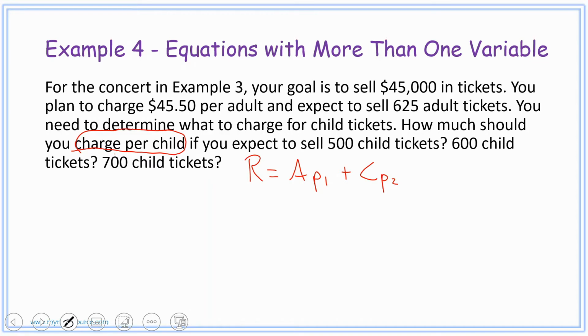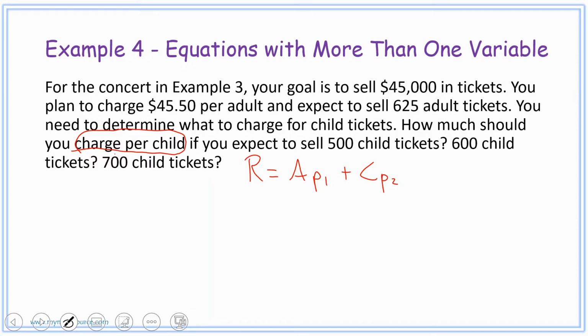Now, there are two ways you can do this. You can either substitute all your values in there and then work your way down to the answer, or you can rewrite the formula so that you have the variable that you want as the single subject that is all by itself. So it's like solving for y like we did previously. So which variable represents how much you would charge? Well, remember, we chose our capital C to be the number of child tickets and P2 to be the price. So that means we could solve for P2, and then we will have a formula that represents the charge per child. And then we would just have to solve based off of the variables that are given.